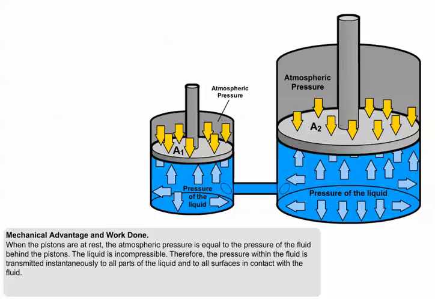We will assume that the fluid is incompressible. By incompressible, we mean that the volume of the fluid does not change under pressure. This means that the pressure within this incompressible fluid is the same throughout the fluid, and this equal pressure acts on all surfaces in contact with the fluid. We may assume then that pressure is transmitted instantaneously throughout the fluid. You will see how important this property is a little later on.